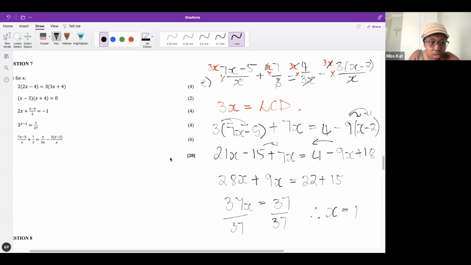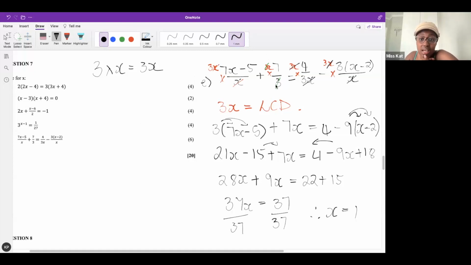Ma'am, how do we know that we have to multiply by 3x in the equation? It's the LCD. So look here, look at all the denominators. There's an x, there's a 3, there's a 3x, there's an x, okay? So they all have a 3 and an x. So you multiply them. So you're going to say 3 times x, which is 3x. So then you multiply everyone by the LCD, so that they are left with the one they didn't have. So the x's will cancel out because it already had the x, but the 3 stays because it didn't have a 3, okay? This one, it already had a 3, but it didn't have an x.